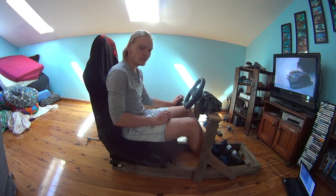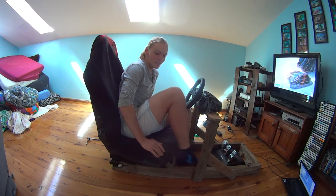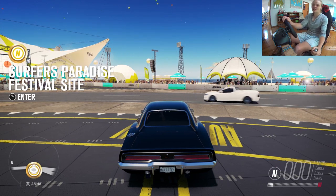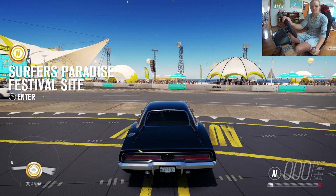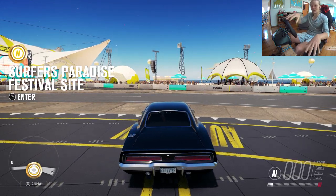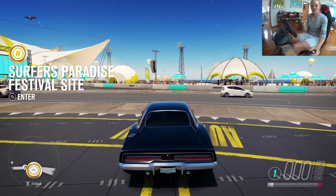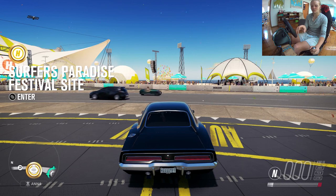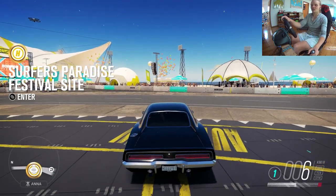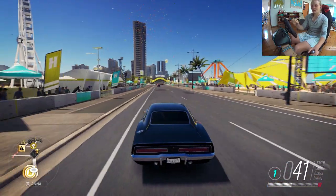I'm not gonna go that far, it's gonna take forever to try and get back. We'll go for a drive and see — there's not really much to test, I just want to go for a drive. We're gonna take Dom's Charger out for a drive for this little test. It was weird trying to get the camera to set up because I sit up a little bit higher, but I'm still trying to get the steering wheel in as well, so I've had to move it back. I'm hoping the audio doesn't pick up too much of the wheel and gear stick because I've noticed in the videos there is quite a lot of gear stick and pedal noises. Alright, let's go.